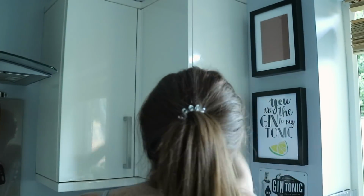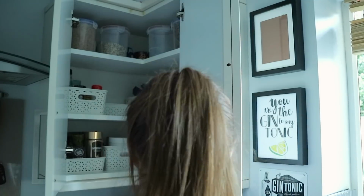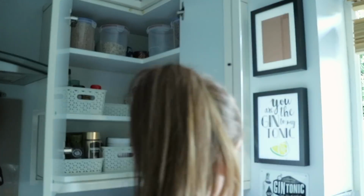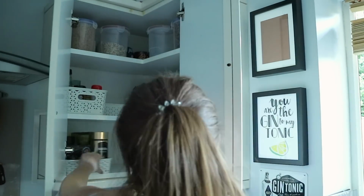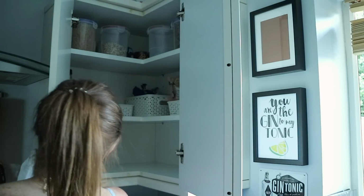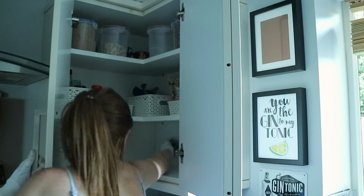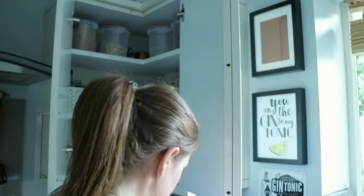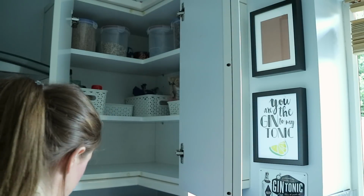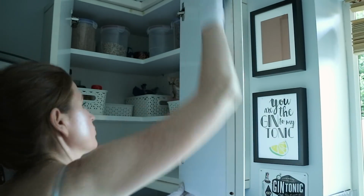Inside the cupboard, I love using these baskets in all different sizes from Curva to group together different foods and condiments. And then the round plastic containers at the top of the shelves are from Poundland, and they actually still have them available. They're a bit like gold dust. Sometimes they're there and then other times you can't get them for months, but they're really handy to store rice and pasta and things like that in.